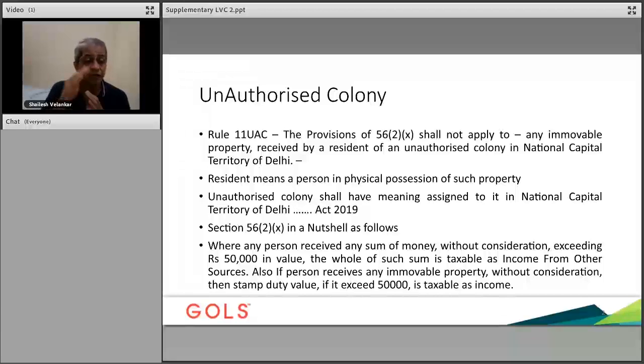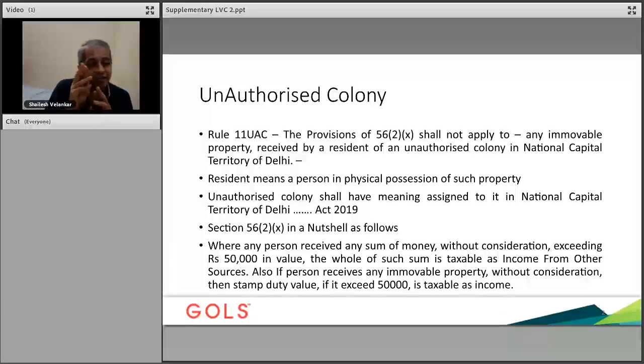Then those persons started owning those houses or flats. For that purpose, they were having some agreements. Some people became the owner on the basis of power of attorney. There were no agreements. Some people simply paid the consideration and started staying in that flat or in that house. Proper permissions were not taken, and then the houses were built. Without taking proper permission, these flats were built. So that is why they are called unauthorized colonies. Okay, that is the meaning of unauthorized colony, and it is only with respect to the National Capital Territory of Delhi. This particular term does not refer to any other region in the country.